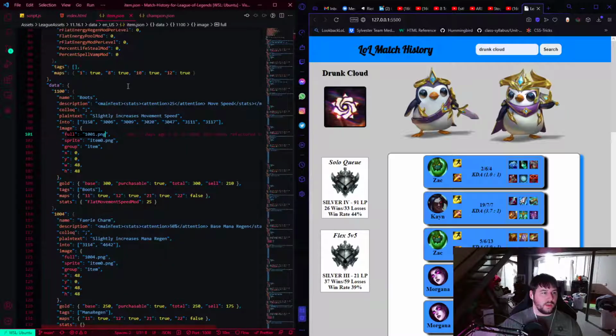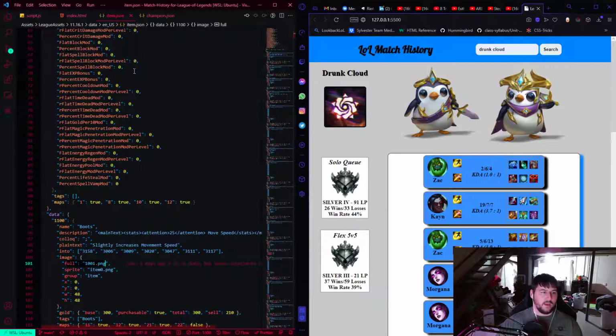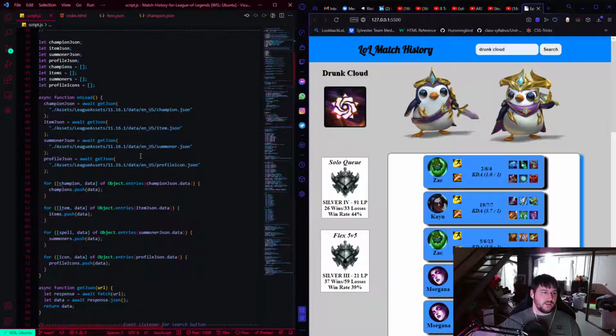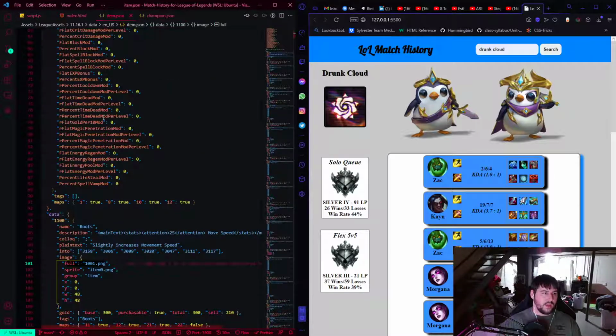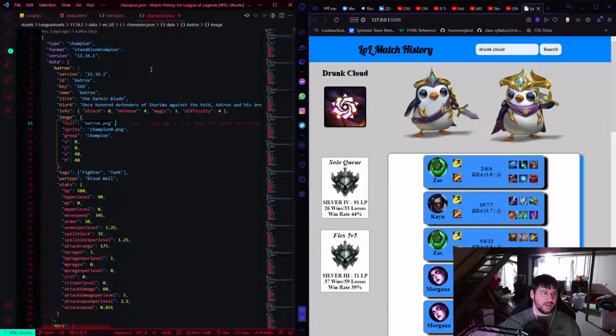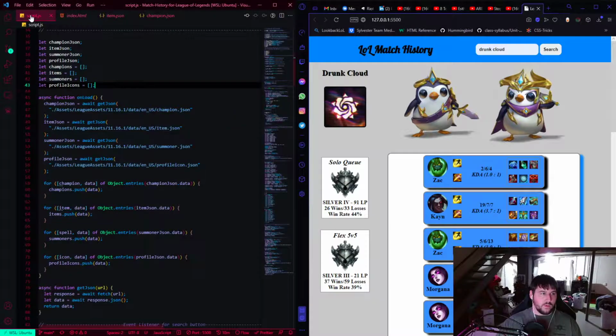That being said, we have the logic to, and I'm going to show you this. This is what you'll find inside Riot's API. I'm sure that there's no legal problem in showing you this. So the reason we have to write these functions here is because by default, the items and the champions are objects. They're not arrays, so I can't iterate over them. In order to iterate over them, I had to run these and push all of the content of the objects into these arrays so that then they'd be iterable.